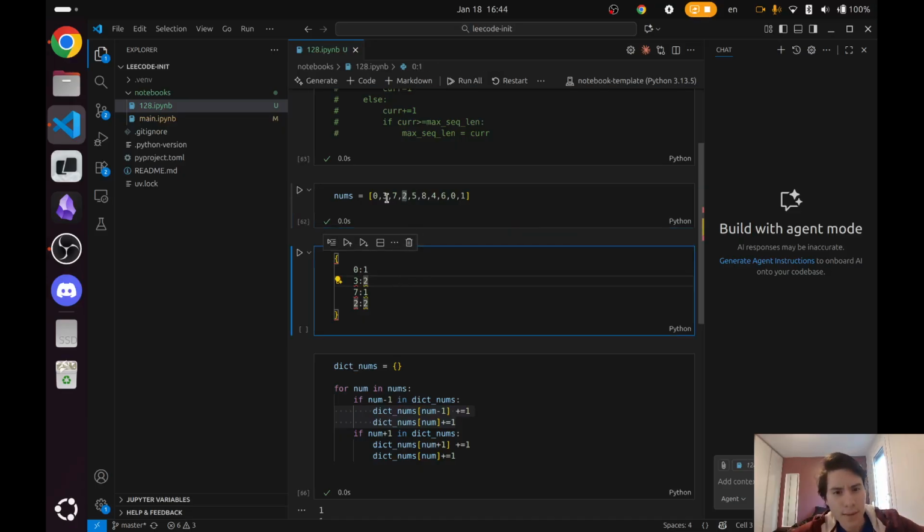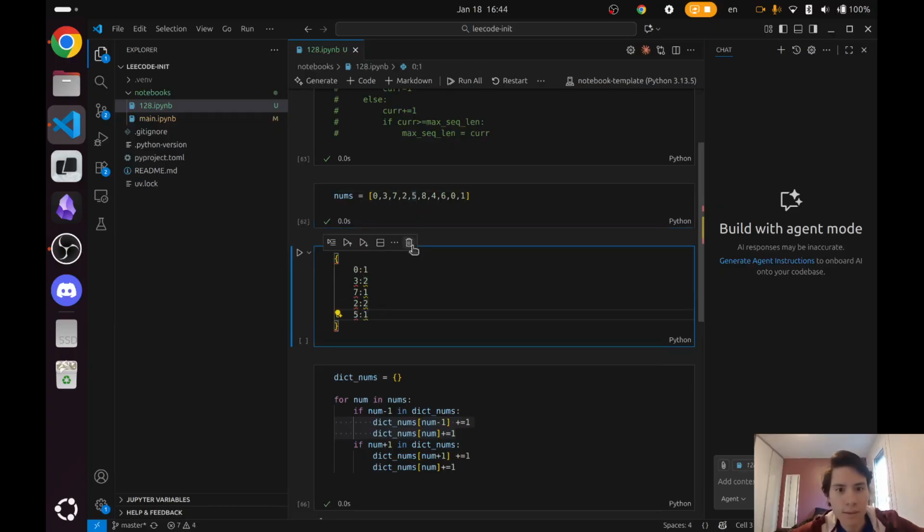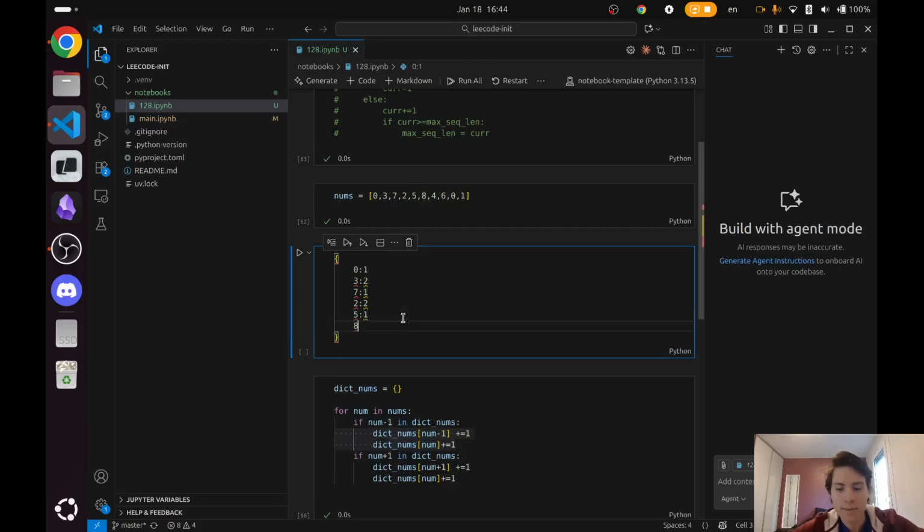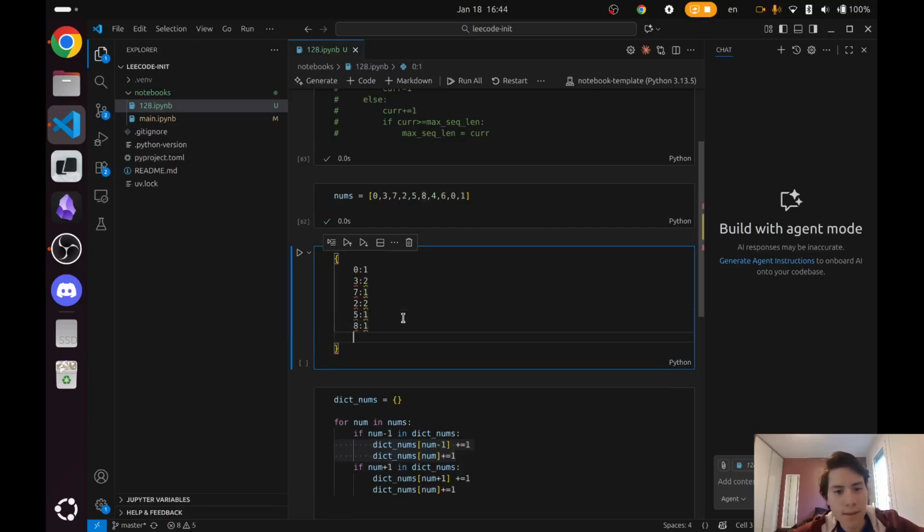Okay, so I'm gonna have 0 3 7 2. We find that 0 3 7, then we go by 2, and we say, hey, 2 is connected with 3. So 3 and 2 we update, and then we go 5, we put 5 1, then we go 8, we put 8 1, and then we put 4, and we say, you know what, 3 is in the dictionary, and also 5.